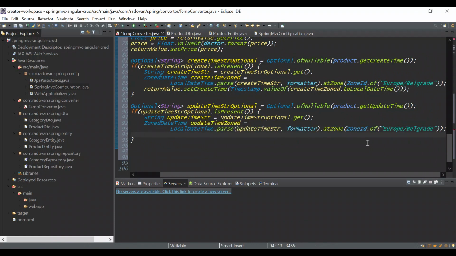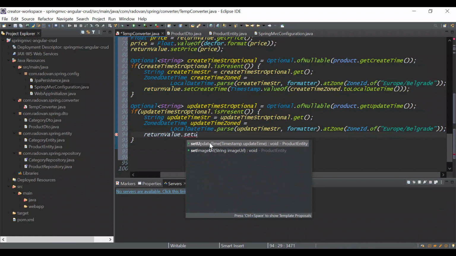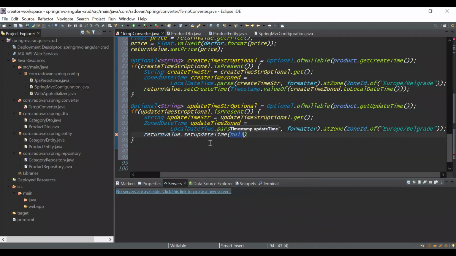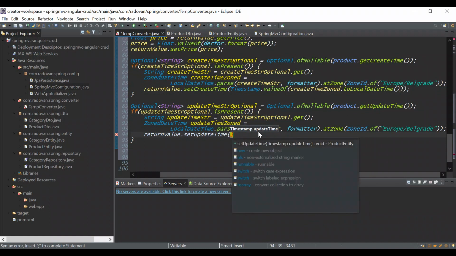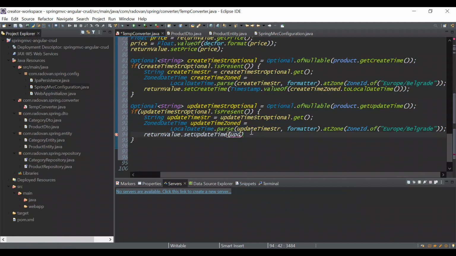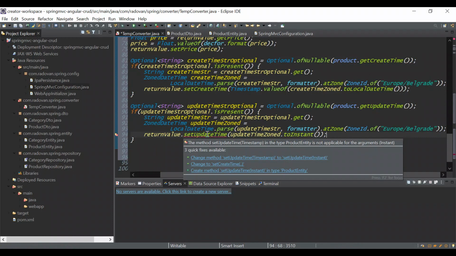And now let's convert it to timestamp. But I want to try it in another way. Set update time. And let's use create time. It's not create time, it's update time. To instant. It will not work.